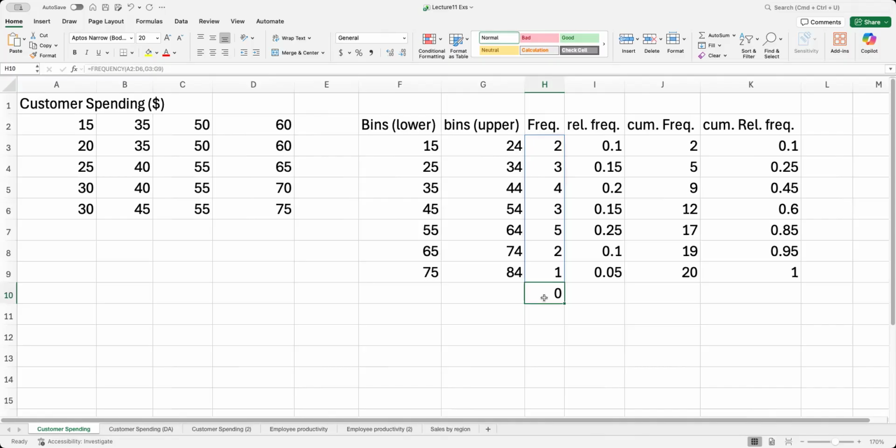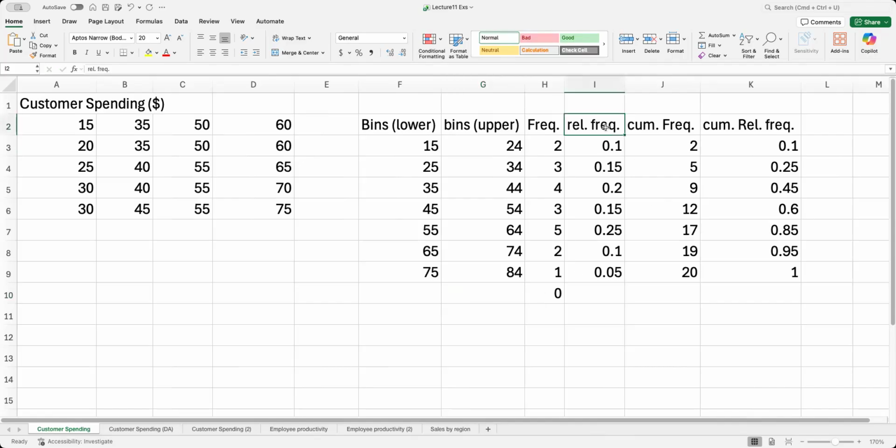Where's the 0 coming from? This is just a guess, but is that just there if there's any data outside of the range? There's no label on this bin, but it's the data that would be above my last bin. Technically, that should be labeled more. If I automatically generate the histogram with the bins, it'll have that category more. That's what that is. You're exactly right. But it doesn't label it automatically when we use the frequency command.